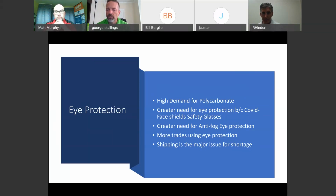If you go into a McDonald's, a Chipotle, a Wawa, they're wearing glasses now. They never wore glasses. And so that's creating a massive new demand for safety glasses. In healthcare, we just sold 10,000 pair of foam lined glasses to the University of Pennsylvania hospital system because everyone in that place is wearing glasses now. Before, the folks receiving patients never wore safety glasses. Only the doctors and the nurses who were around the bloodborne pathogens were wearing safety glasses. Not anymore. Everyone is. So that just pushed up massive demand.